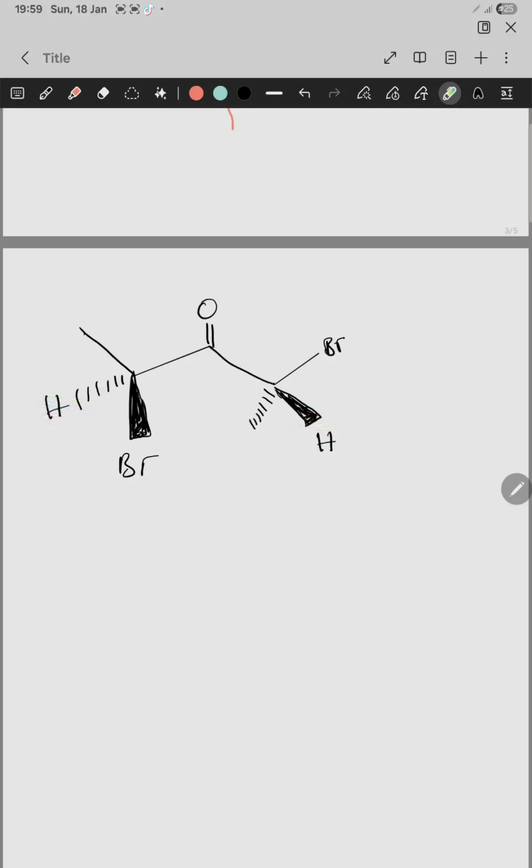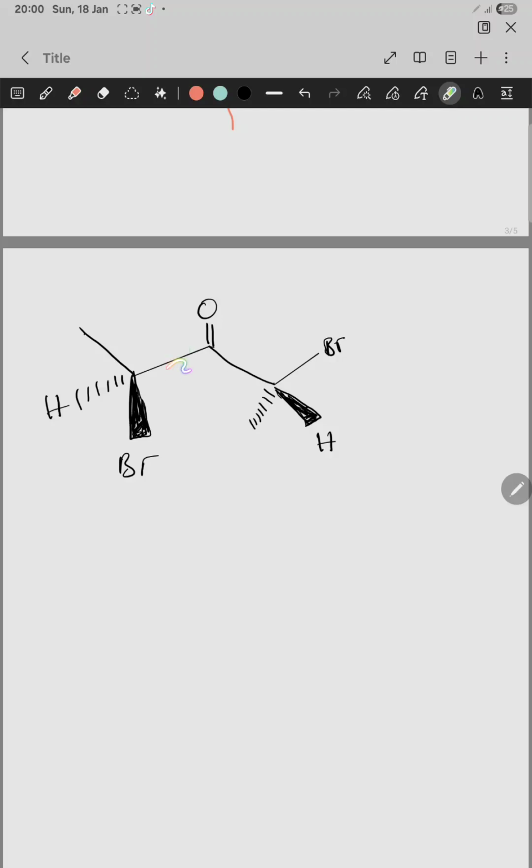Atoms can only fit on each other equally if they are all pointing in the same direction. Also, on the bromine, this one is pointing at you, but for this one you don't know exactly where it is pointing because they have not given you the stereochemistry of that particular atom. So you don't know if this one can align with that one equally. So for this one, you cannot directly say that it is a meso compound.